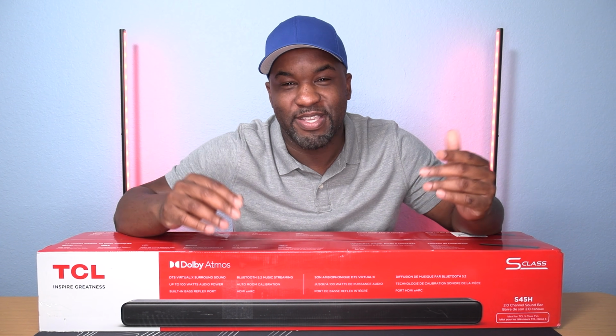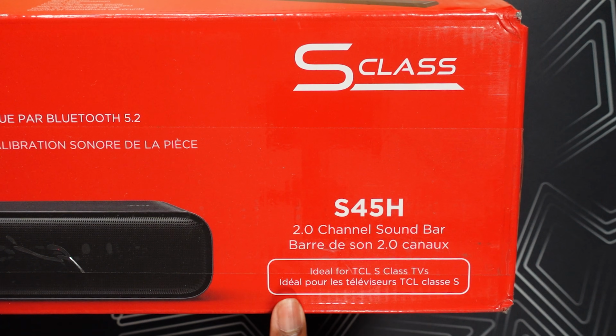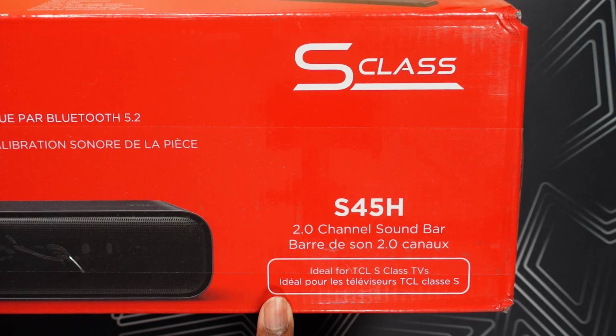Full disclaimer, this particular soundbar is made for the S-Class TCL TV. I do not have one of those TVs, so if you do, you're probably gonna get some features that I won't be able to get, okay? So keep that in mind.